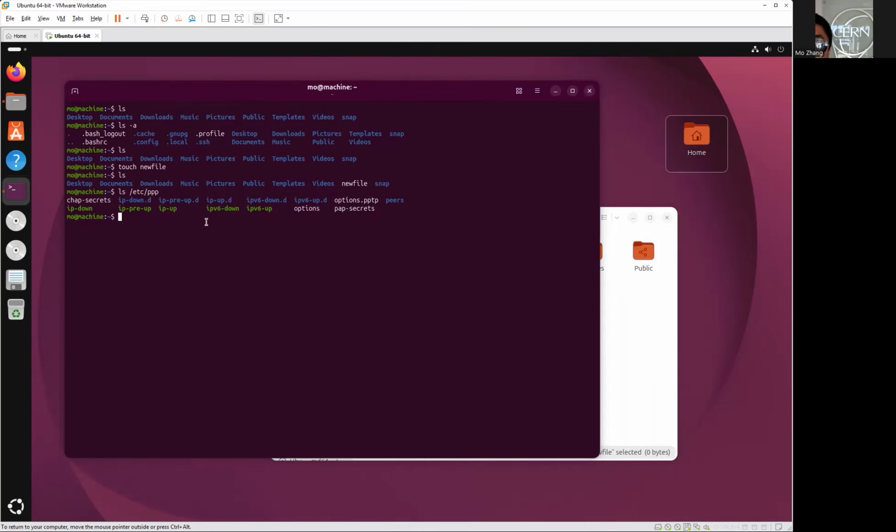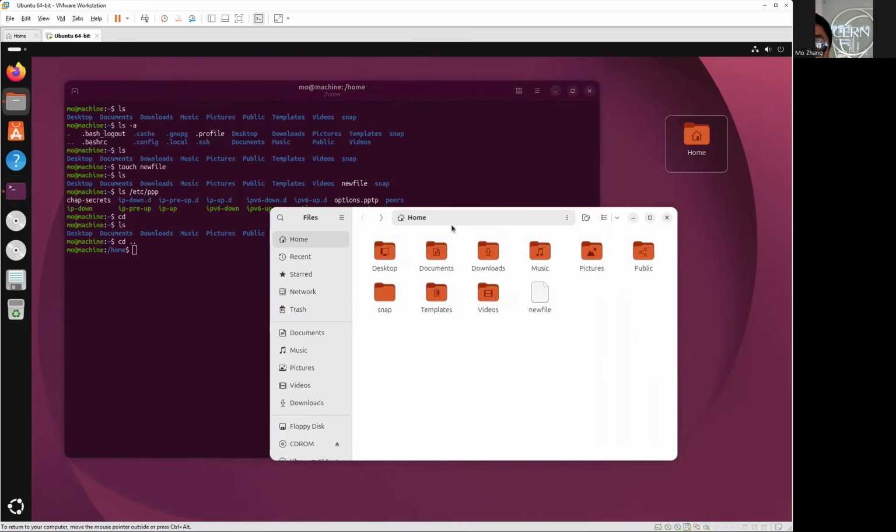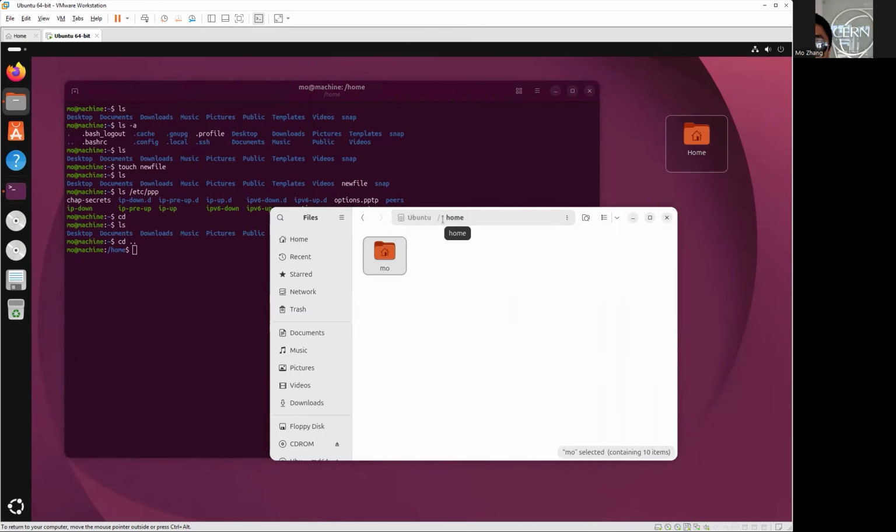Let's see it. Currently, we are in the home directory. Let's go back. Let's just cd and then hit enter, which is the same. So use ls. As you can see, this is the current directory. If you use cd and put the two dots, that means we step back. Right? We return to the previous directory, home. So it's like here, where we were in the home earlier, but now we want to go to the step before it. Here, this is that directory.